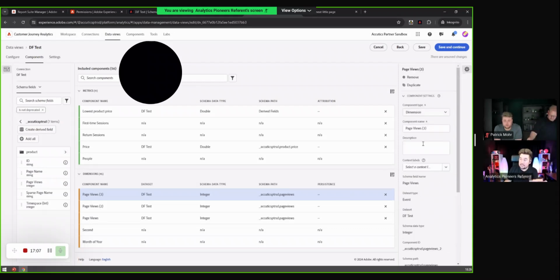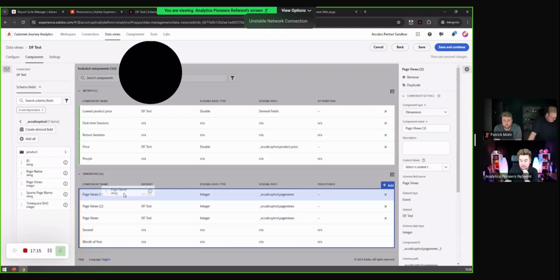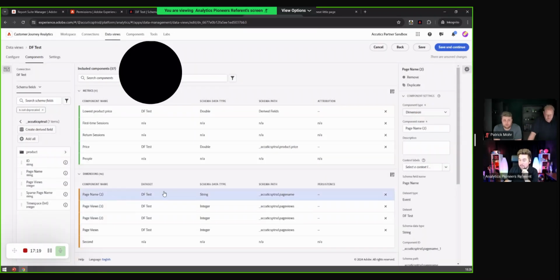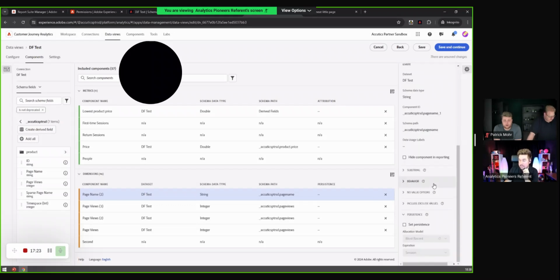So this is me being exploratory and just dragging a number value into my dimensions. When I bring a string value in here, like my page name, and actually treat it as a string, I get a couple more settings, because with strings you can do different things than with numbers.